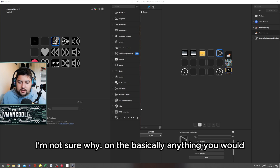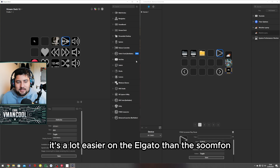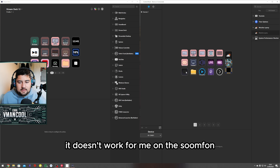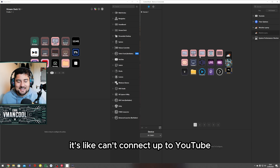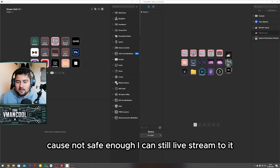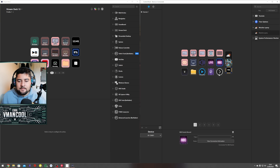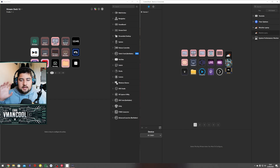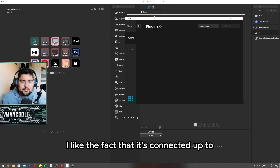On the Sofoam I can't set that up. Basically, anything you're trying to integrate with another app is a lot easier on the Elgato than the Sofoam. For example, connecting to YouTube doesn't work for me on the Sofoam — it just says it's not safe enough. I can still live stream to it because I do it through OBS, but I can't make a direct connection to my YouTube account from the Sofoam device because it says it's not safe enough.